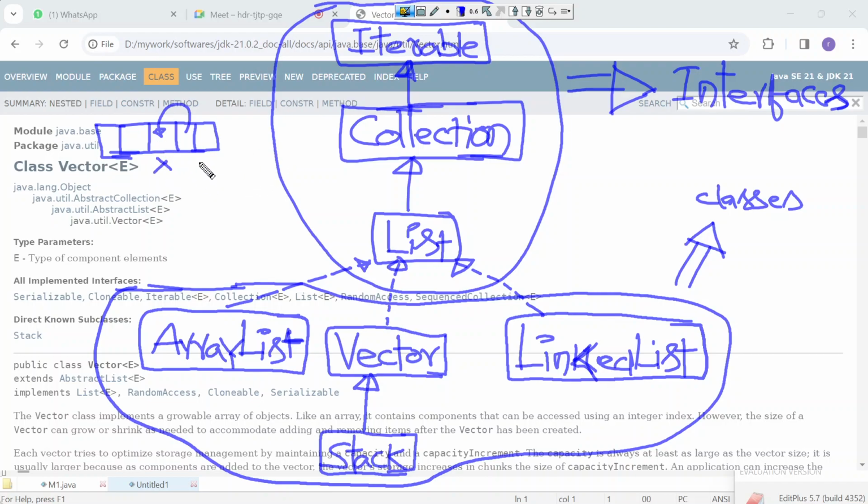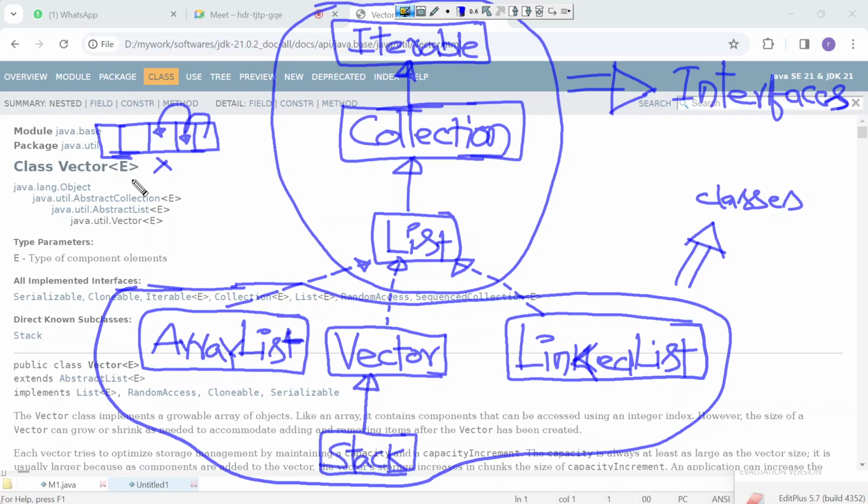Now this element should move to here. While inserting, right shift by 1; while removing, left shift by 1. Yes or no? Left shift by 1, right shift by 1.